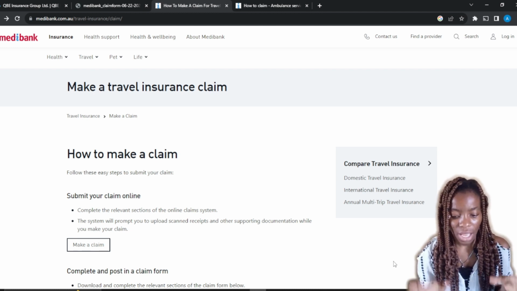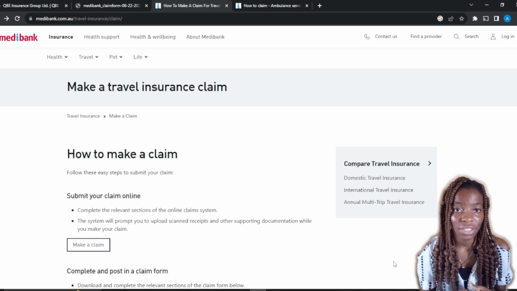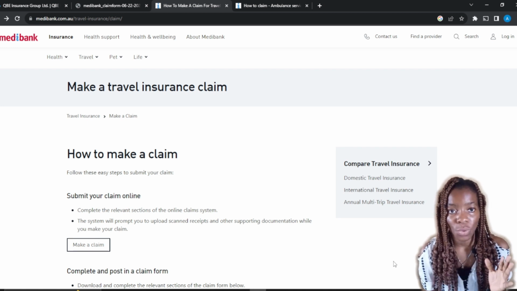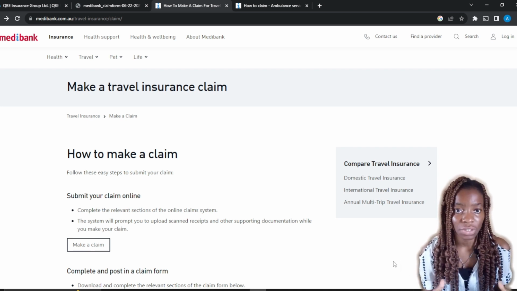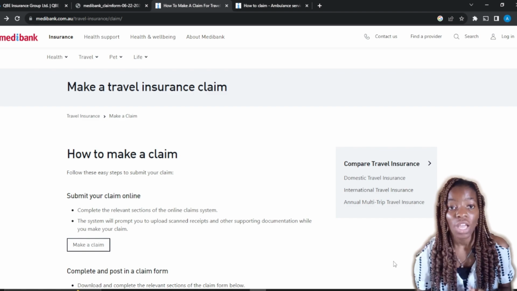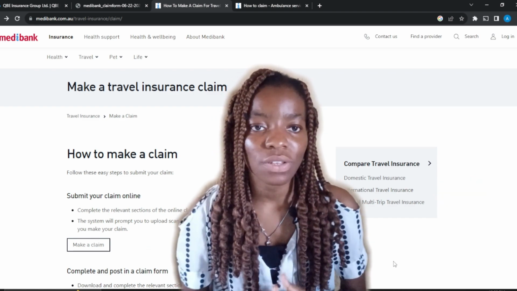Like I said, this is the shortest process, or the shortcut that you can go through, to file this claim. But if you have a Medibank account, it's just simple. Launch your account, and then click on claim. Once you click on claim, you're going to see many options, and one of the options you're going to find is travel insurance claim. Click on travel insurance claim, then refer to the step-by-step processes and file your claim. It's just easy that way. So you can go by this tutorial from top to bottom to get acquainted with the steps. And once you're done, you'll be good to go.